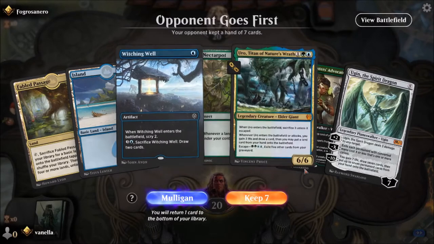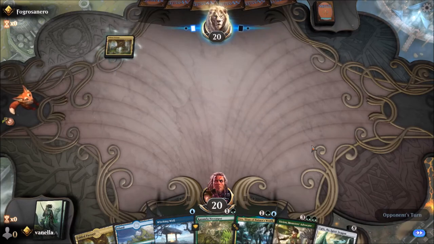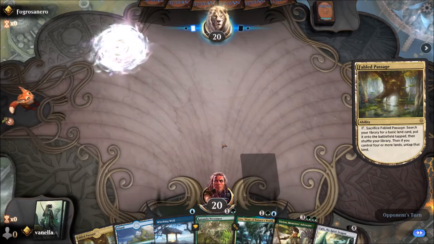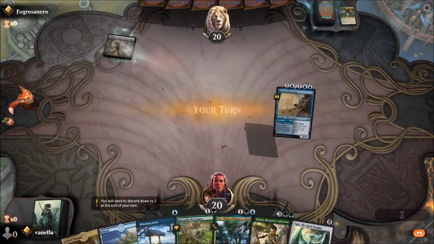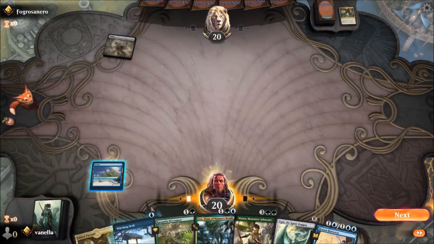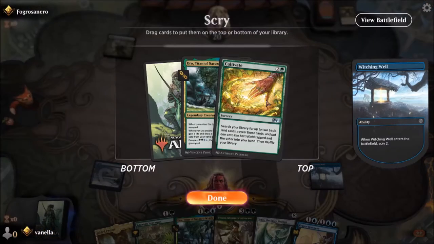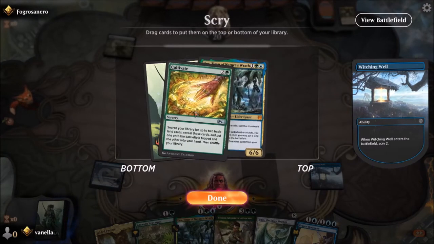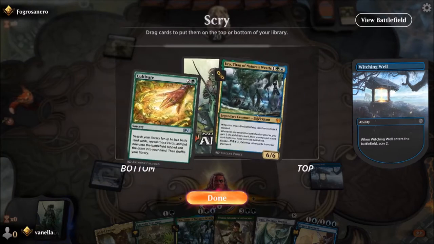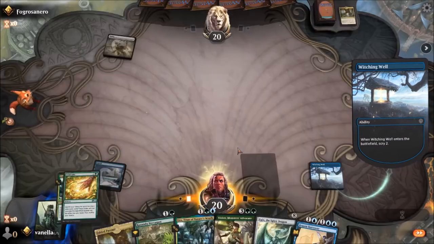Let's see. Yes, it's a keepable hand, I believe. I'm really worried because Ugin's in my hand. But I believe it's keepable. Brazen Borrower. Let's witching well for something good. Oh, the cultivate. The cultivate, though. I guess I need not to play that game.